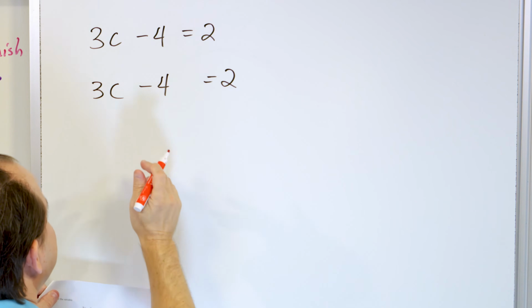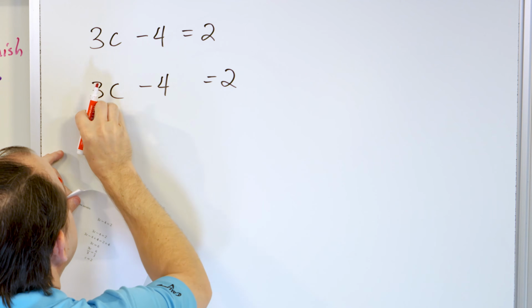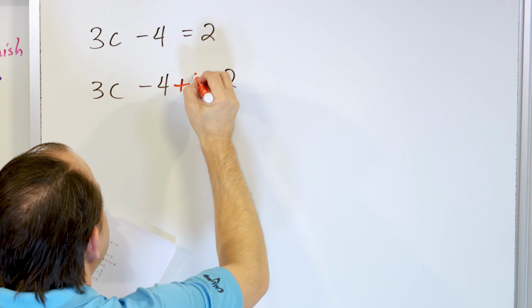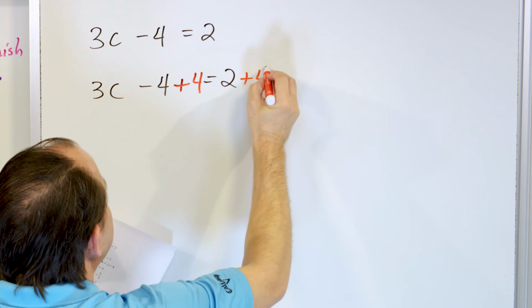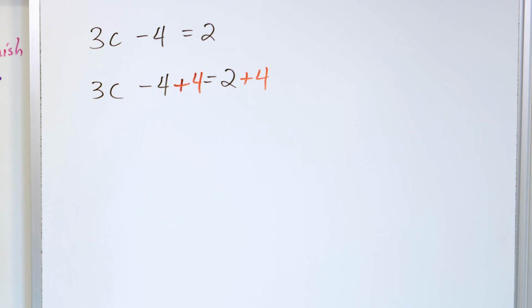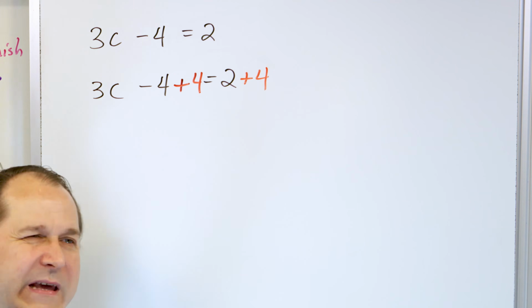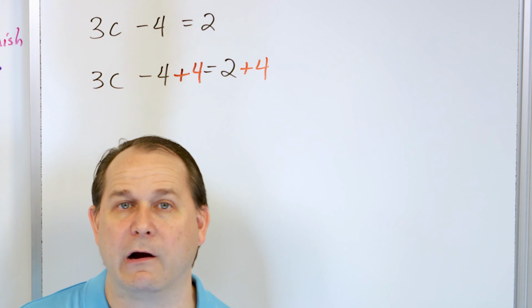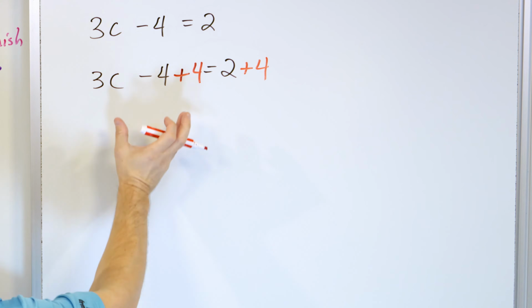So what you really have to focus on is, this is what I want. This is like the inner present. This is hanging off. I want to get rid of that first. I'm going to get rid of that by adding 4, and I'll do that to both sides because I know that that's going to work. I've done that before. See, if you ever feel like you're inventing new rules, then just stop, because you probably are inventing new rules. Here, we're not inventing anything new.